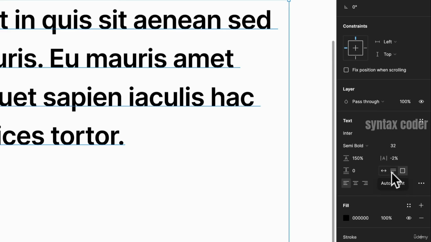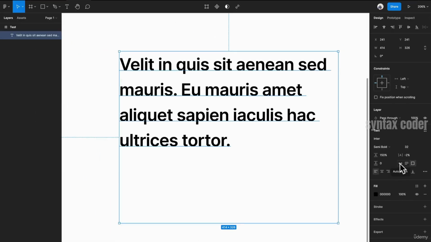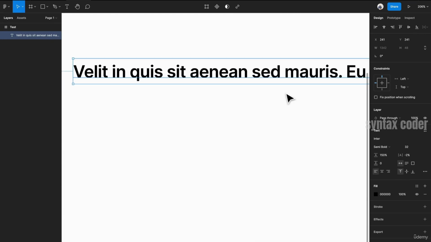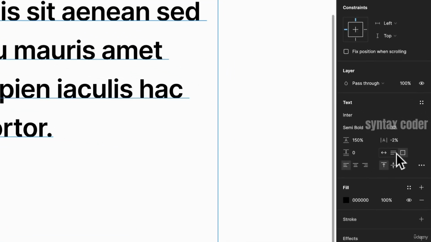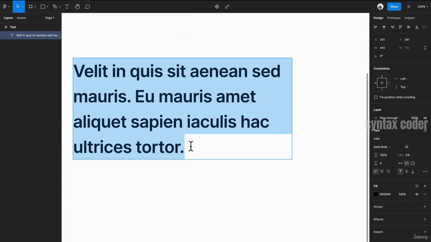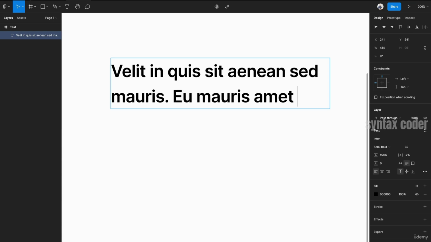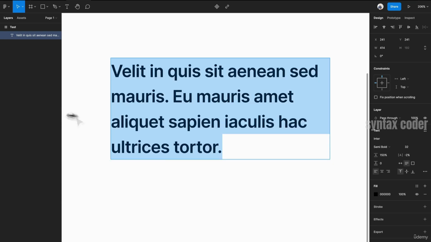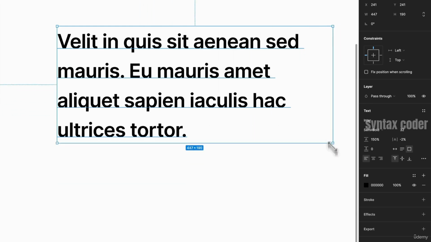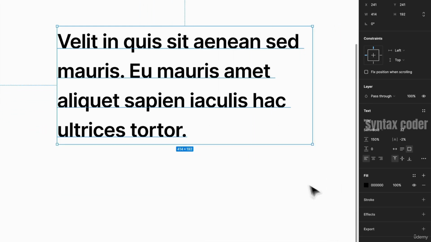Then we have other things like the resizing property. This controls how a text layer shrinks or grows to accommodate its contents. There are several settings available. You have auto width, which we saw over here, which is just going to keep on spanning. This is what I usually use: I set a fixed width, but I have an auto height, so it's automatically just going to keep on building, depending on the amount of text I have. You see how that shrinks vertically, right? And then we have the fully fixed version where you've set the height and the width.